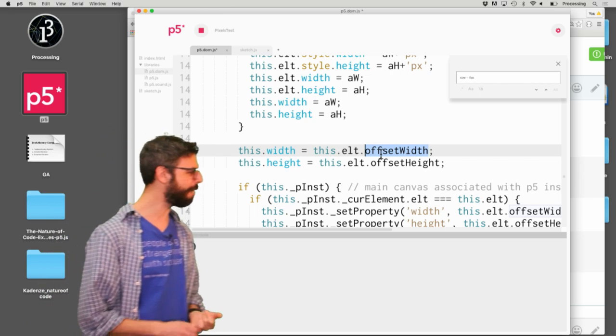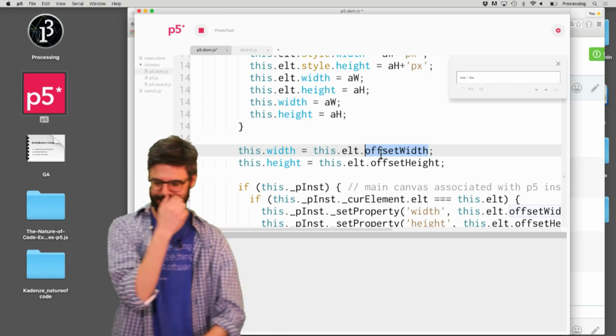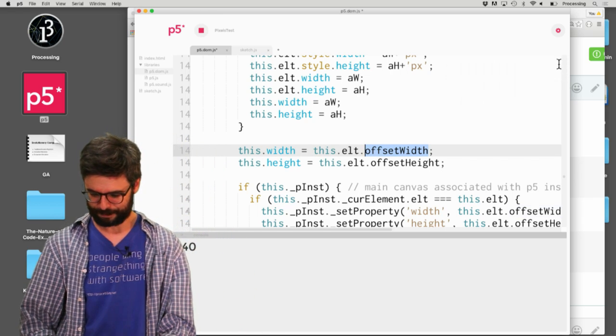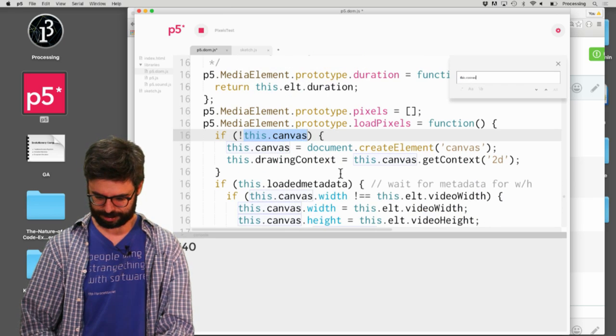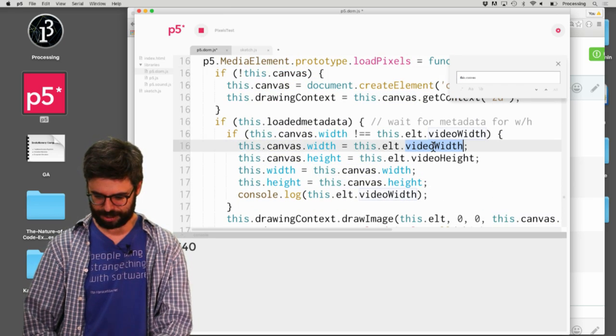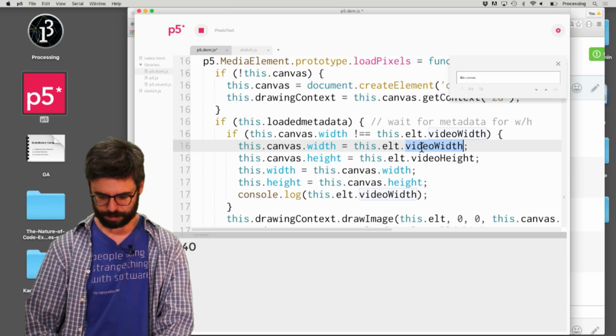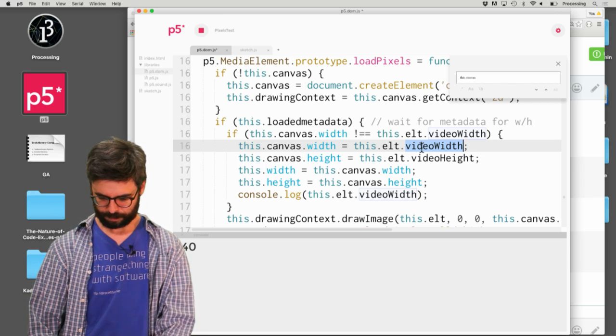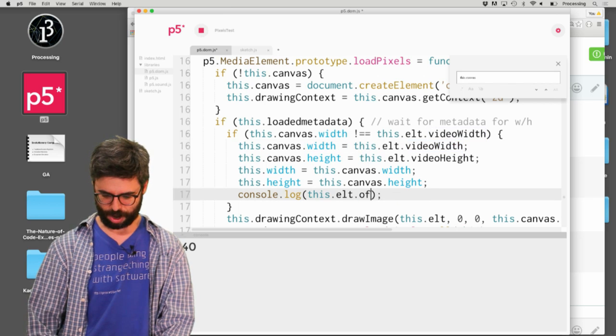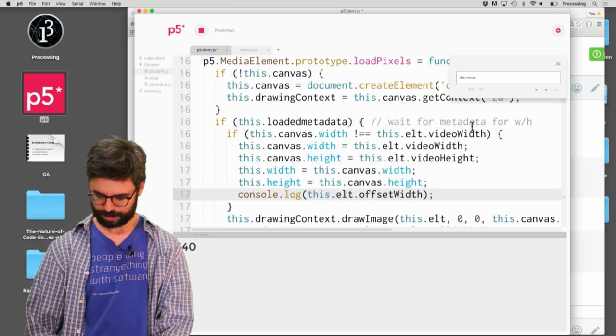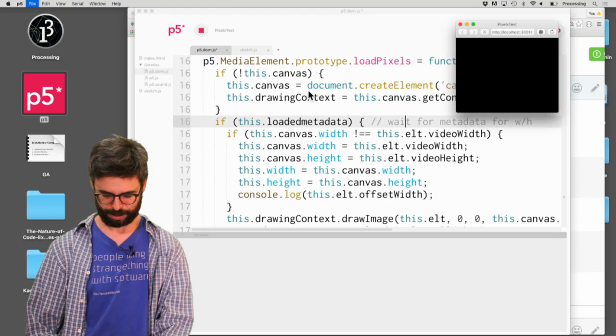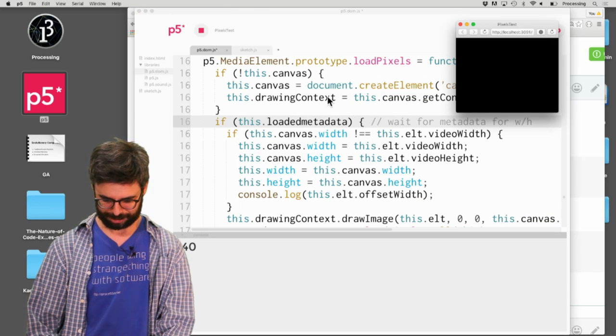I think offset width is the variable that I need, not client width. So let's look at that. This.canvas. It should be, okay, let's just look at offset width. Is that the thing that's 320? Really?